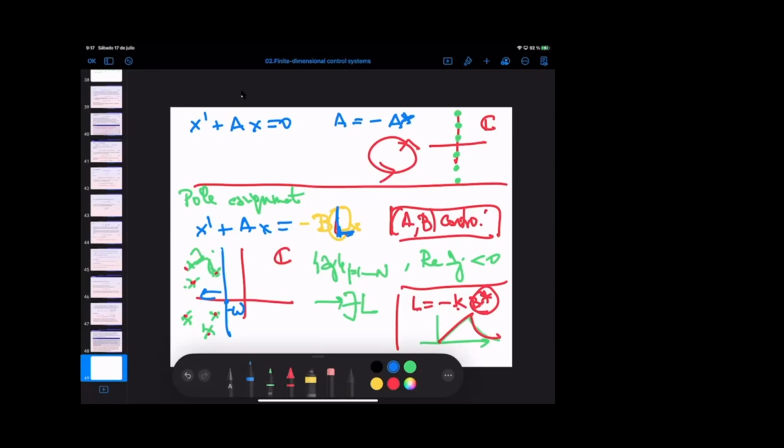So the comment then is that even when AB fulfills the Kalman rank condition, even when you can stabilize the system, even if you can do it by choosing this very simple, natural, intuitive feedback control operator, there are other choices of feedback that can be more efficient. So this already shows you that even in this linear finite-dimensional case, finding the best feedback operator in order to control a system is quite tricky. There are many things you can do.